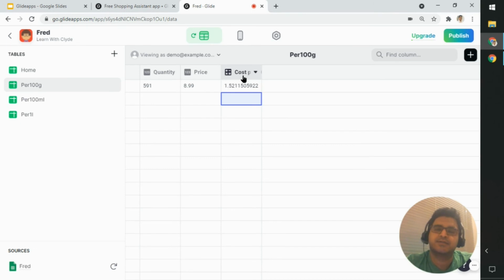But the gist of this whole video is that you don't only have to use Glide app if you have rows of data. If you have something like a simple calculator like this, you can very well use Glide as well, and all you have to do is use one row, have some calculations here, and in your fields just show the result of that calculation. But one thing to note is that this is not per user base.